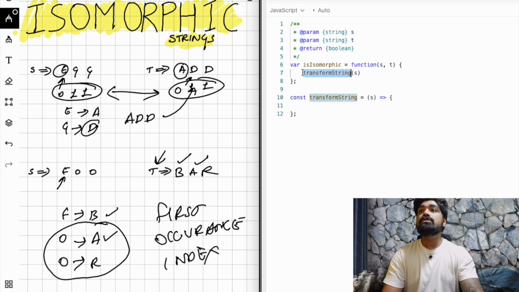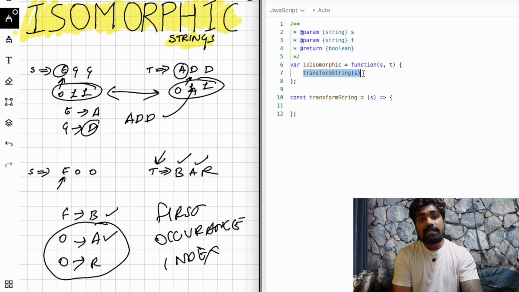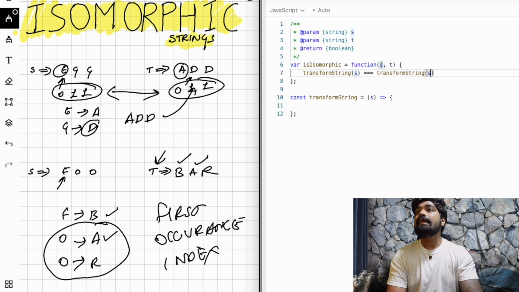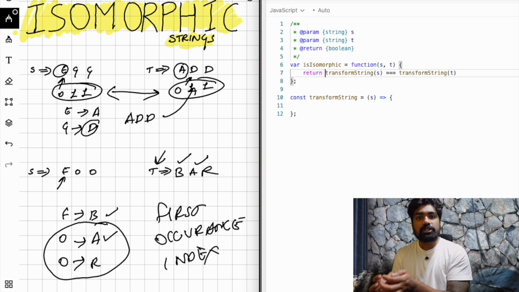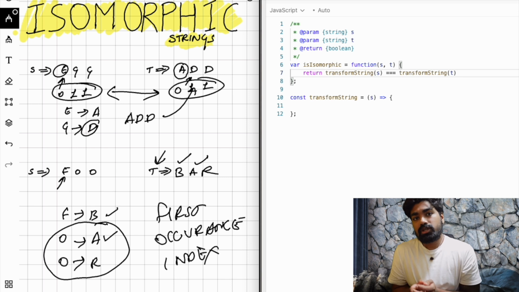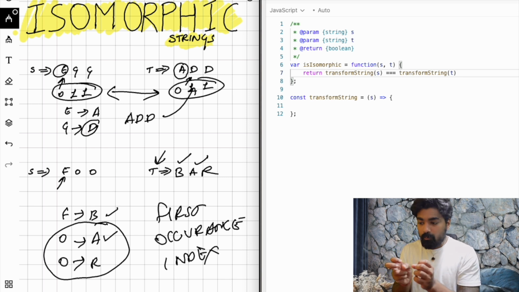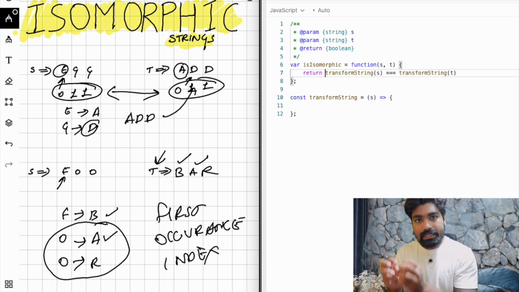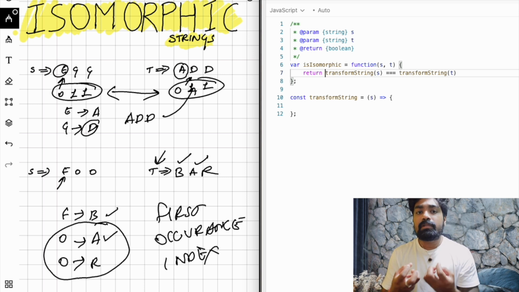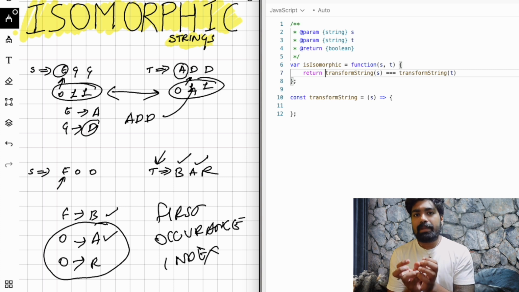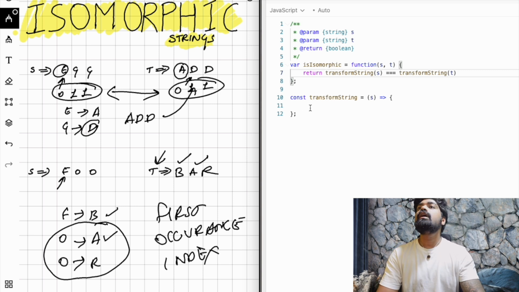And then I will also transform the second string that I have received, and then I will compare these transformations, and if both the transformations are the same, that means that they are isomorphic strings. So the approach here is that if they are isomorphic, they will transform in the same fashion when we apply a transformation logic.